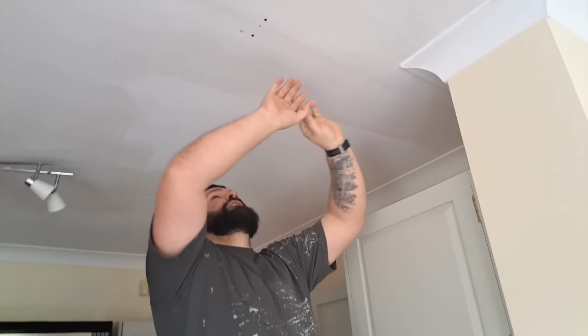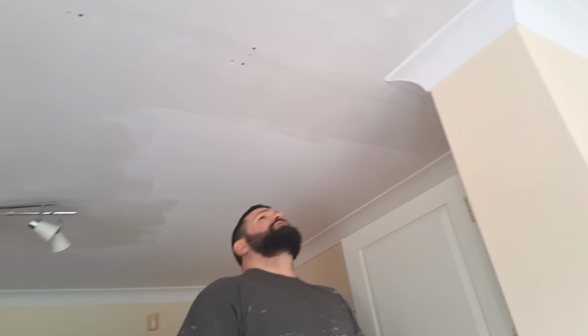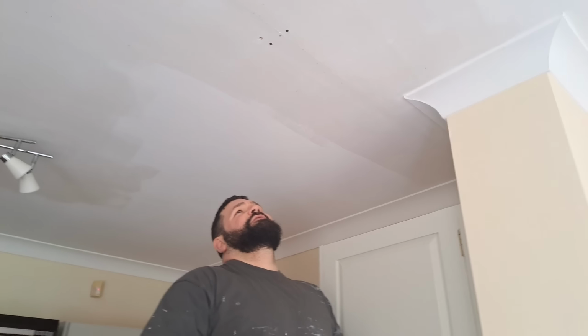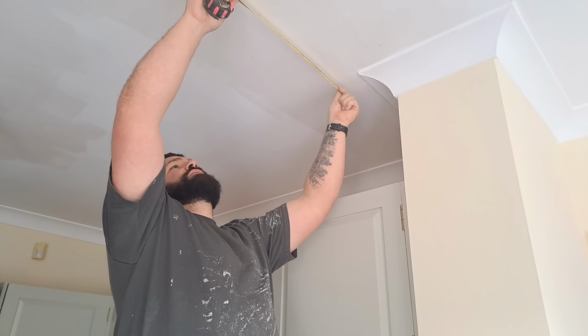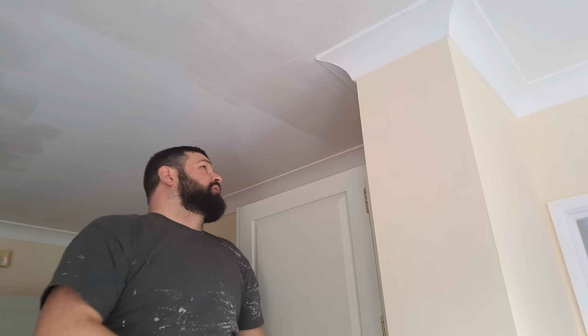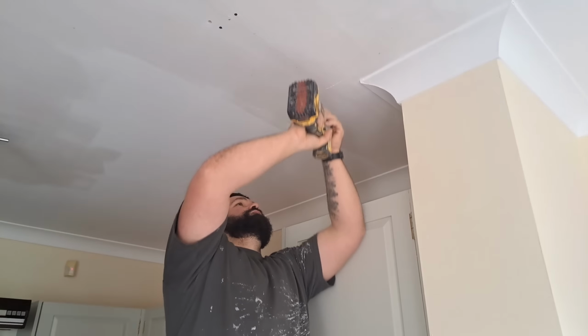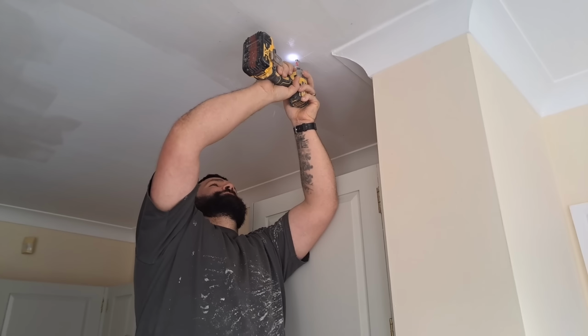How's that second screw in, and I've seen the crack open up, so this will get the boards nice and tight. We'll retape that and skim it. Nice. It seems to be off an inch every time, so we'll go 16 inches instead now. So that puts us here. Hopefully we should be bang on there now. No.